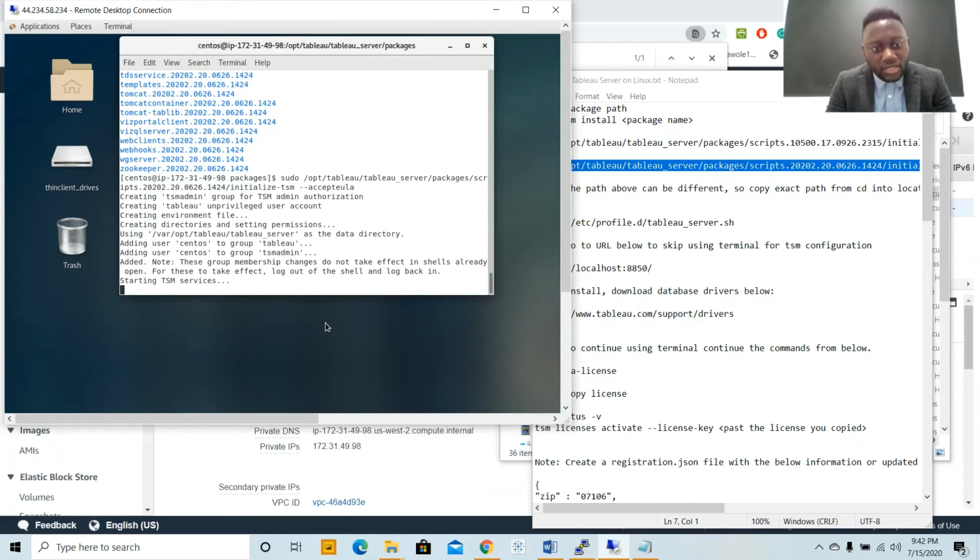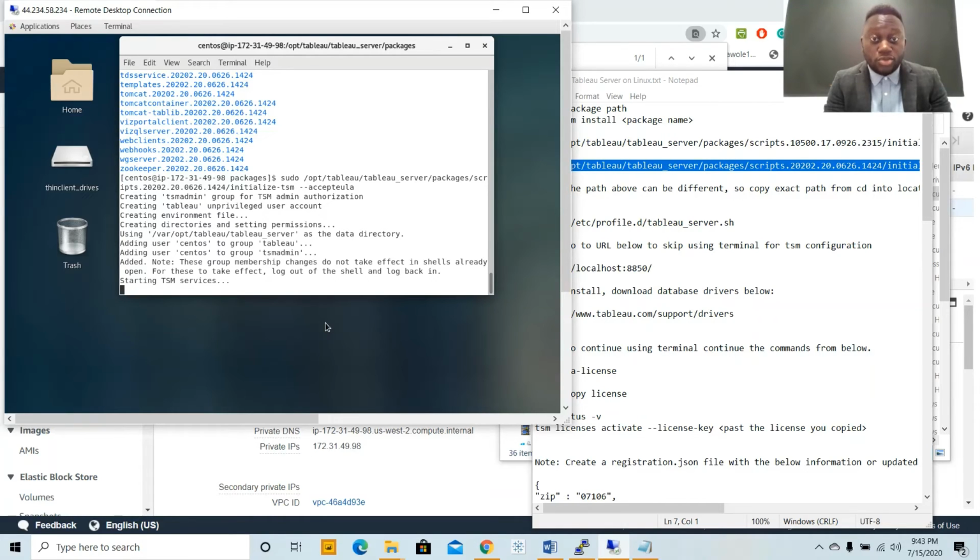It says right there, starting TSM services. This shouldn't take too long.